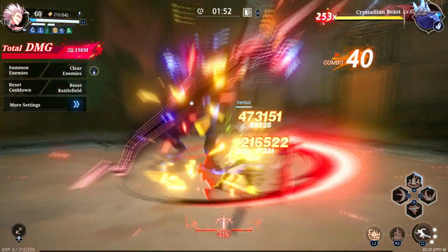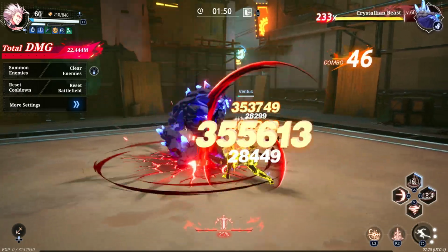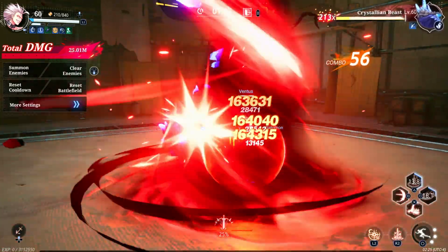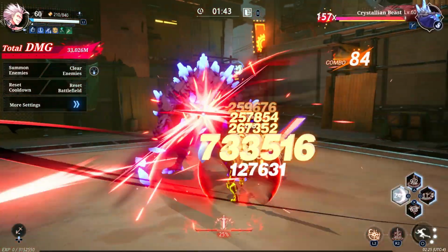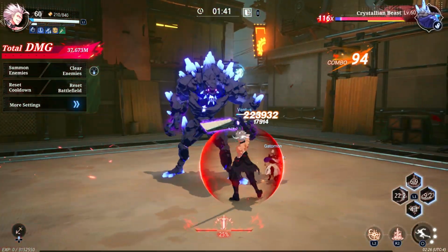After Savage Fury, you're going to go right into the regular Annihilation. After Annihilation, you're going to go right into Sword Tornado, right into Earthquake while the Sword Tornado is going into the Crimson Cross. And after Crimson Cross, it goes seamlessly into the Blades of Annihilation.